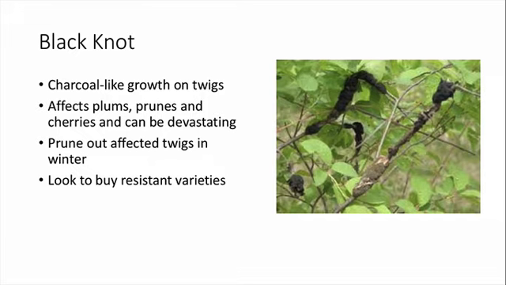There are resistant varieties, so that would probably be a good idea to do if you know you have a lot of black knot in your area. I certainly have seen in New York a lot more black knot than I see in the Washington, D.C. area. I don't know why, but we seem to have a lot of black knot up here. You can prune out the affected twigs in the winter, although it might behoove you to dip your pruners in some alcohol between cuts just to make sure you're not spreading it.